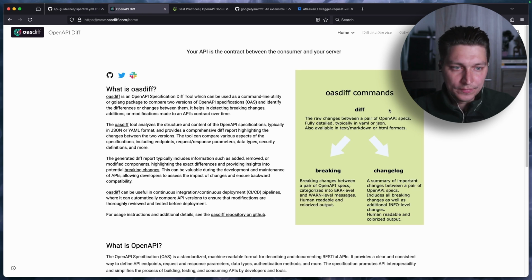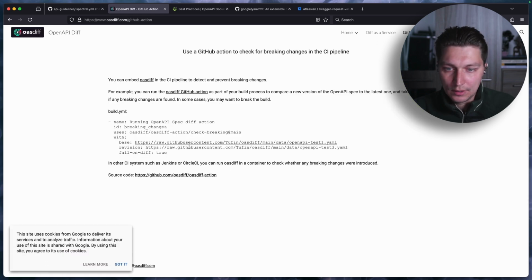OpenAPI diff tool. The goal of this command is to check for breaking changes in the OpenAPI, and it will compare, for example, the previous version of the schema with the existing one, or if we're using the GitHub action provided, it can check the main branch version of the schema and compare it to the version from our pull request.